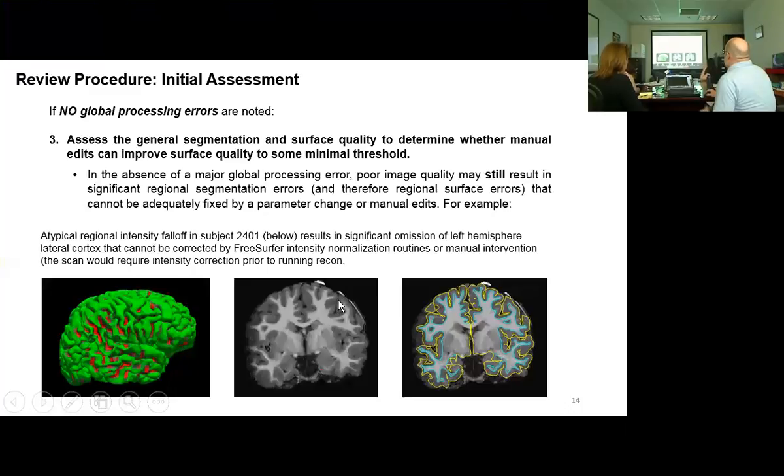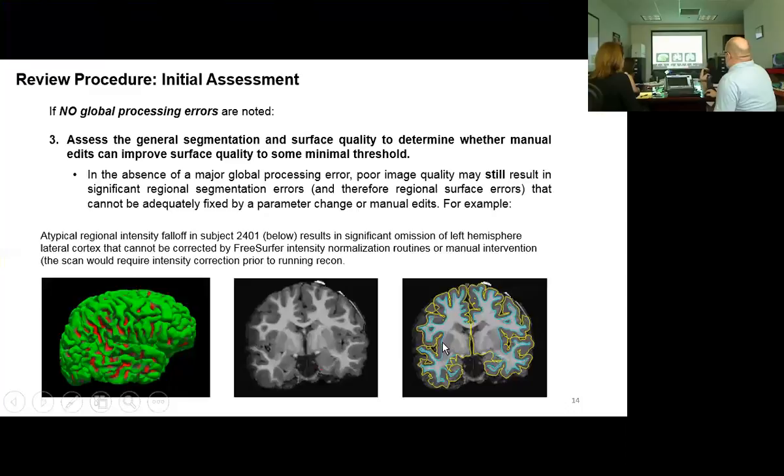Because of that, FreeSurfer has these limits when it goes from the white matter surface out to the peel surface. It has some constraints on how much the intensity can change, because in most brains, if it changes a certain amount, it's outside the brain. It's no longer in the cortex.